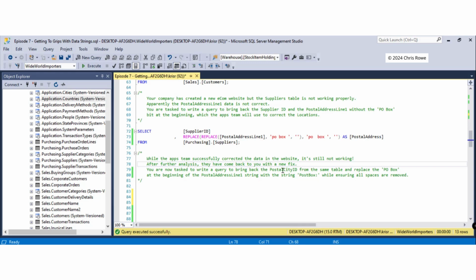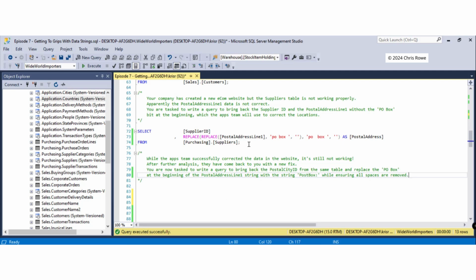What they're after is the postal city from the same table and replacing the PO box at the beginning of the postal address line string with the string post box and a little colon there. Now we also need to ensure all the spaces are removed. So if you want to give that a try, then please pause the video, and when you're ready, we'll then crack on with my solution to that.